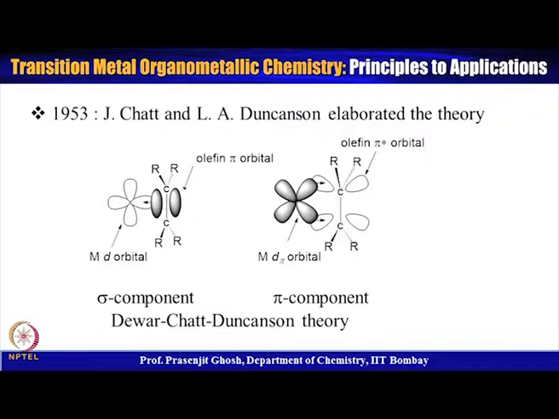during the alkene metal interaction, there are actually two interactions happening. One, a sigma interaction from the olefin p orbital onto an empty metal d type orbital, and the second interaction, which is called a pi interaction, between the filled metal d orbital onto a vacant pi star orbital of the olefinic ligand. These two interactions occur in a symbiotic fashion: the first reinforces the second, which reinforces the first. As a result, this metal olefin interaction becomes very strong.